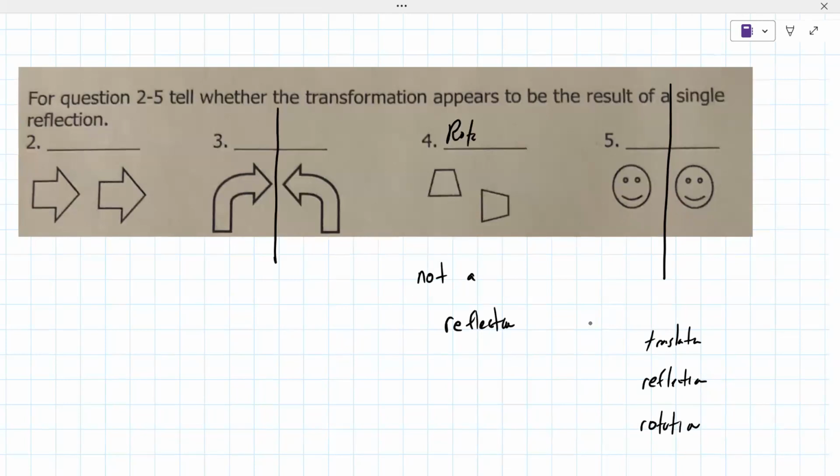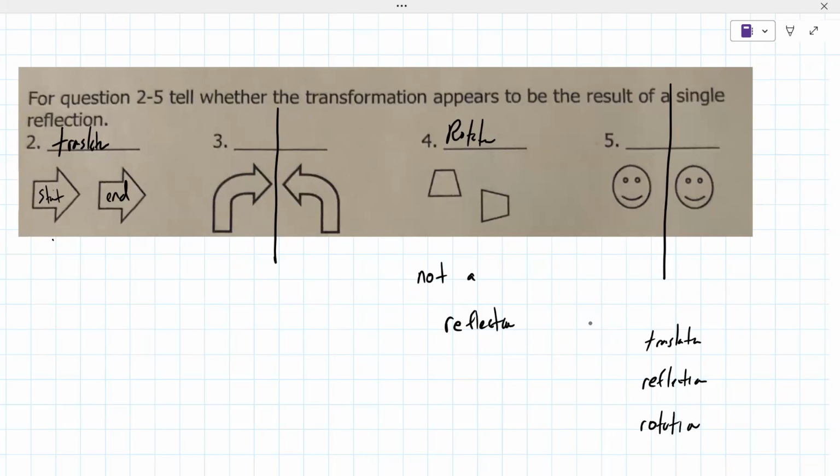And I actually think you should say that here. I know it's not asked for, but I think that's good there. How about number 2? Translation. Now we can be more specific. Is it up, down, left, or right? Right. And that assumes that you start and end, right? Yeah. So you do have to say where you start and end.